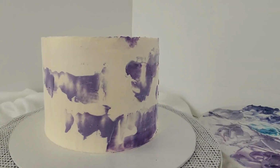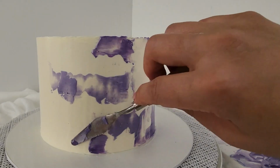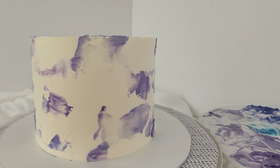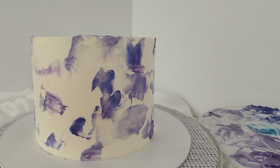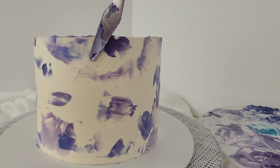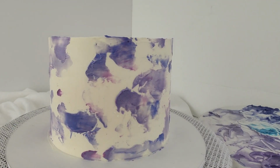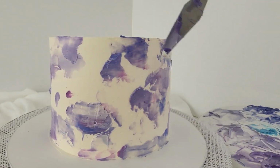It's creating a little bit more texture, I'll say, because when you use your cake scraper, you are going to mix some of the color that you already put on the cake a little bit, so it has a bit more of a smearing effect, and you will sometimes be pleasantly surprised with the effect you're getting. But I always like to start with that random stroke from top diagonal to bottom that I did. Sometimes you can do left to right, or even a diagonal movement. It will create a very interesting effect, and you can play around with it.